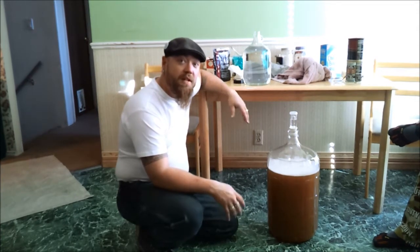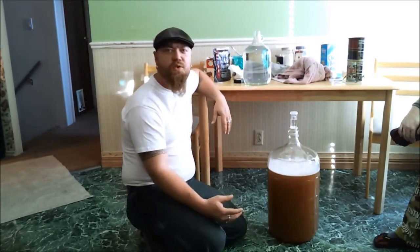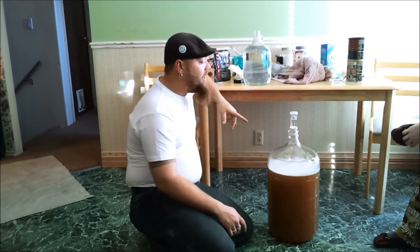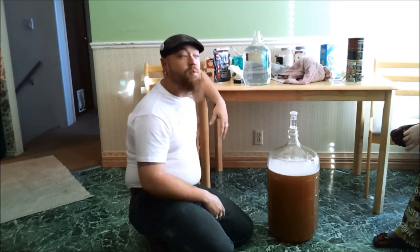Anyway, that is starting your mead. When we come back in six or so weeks, we're going to start pulling this out into 1 gallon carboys to flavor. We'll let you watch that when that happens, but this is it for today, other than cleaning up the mess.